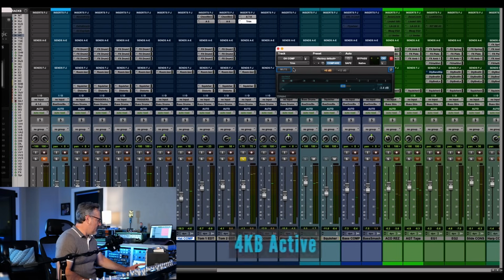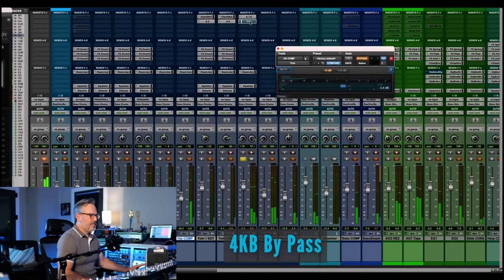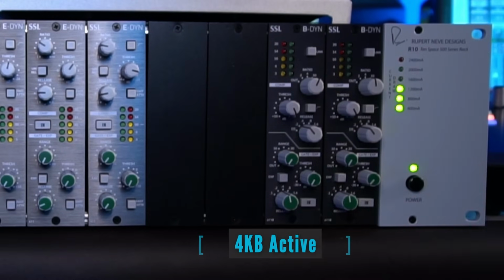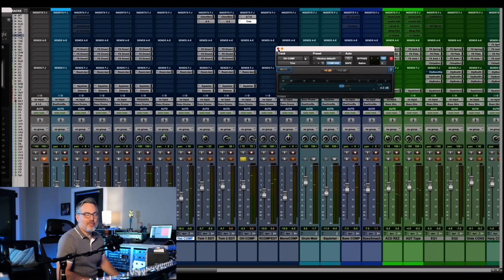Okay, before and after. With. Okay, it sounds better, right? It's angry. I love it. It's aggressive, but I'm watching the LED meters inside of Pro Tools, and I can see that it's really putting a cap on it. Now that said, we're enhancing the attack a little bit because of the 30 millisecond attack time.